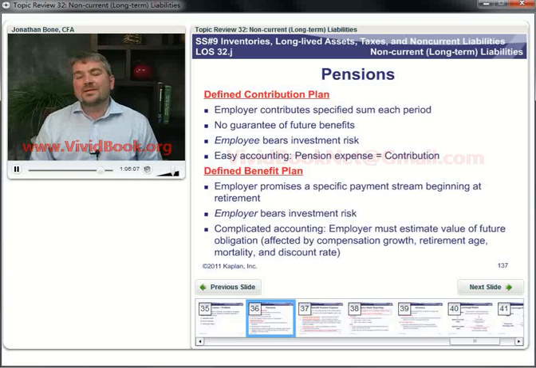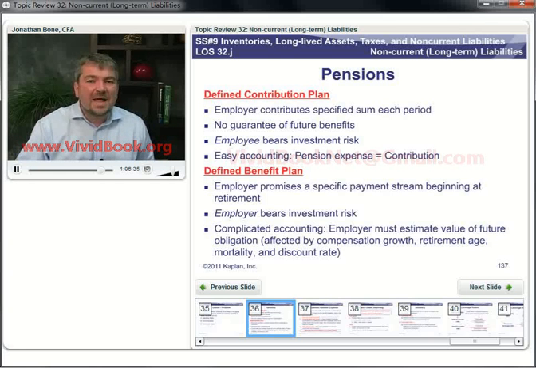All that happens is every time that they make a contribution in your plan, that contribution goes through the income statement as a pension expense. Okay, the other side, of course, is it reduces cash in their balance sheet. You're not going to see an asset or liability. Well, I guess you could have a liability if they're due to pay in your plan at year end but haven't yet done so. Then the liability would be that year's contribution that they've yet to pay. Okay, asset, well, I guess you could have if they've overpaid.